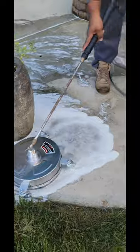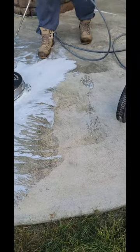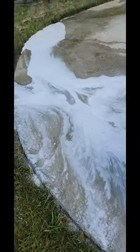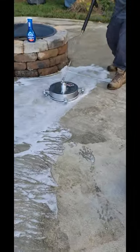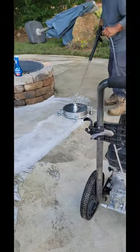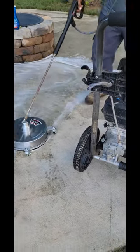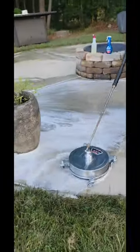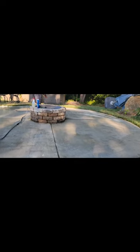So you guys, we decided to deep clean all of the concrete areas to make sure the concrete had no moss and no debris on it. And Hubster went ahead and ordered this brush that goes on the end of the power washer, to scrub and power wash the concrete. And I must say that it takes a lot of elbow work out of the pressure washer for him, and he absolutely loved it. And I think he did such a good job in cleaning all of the concrete area.